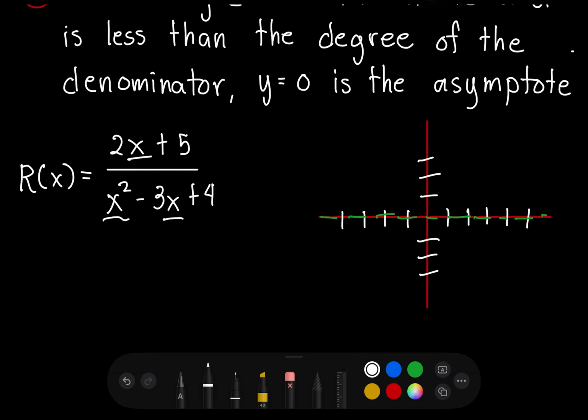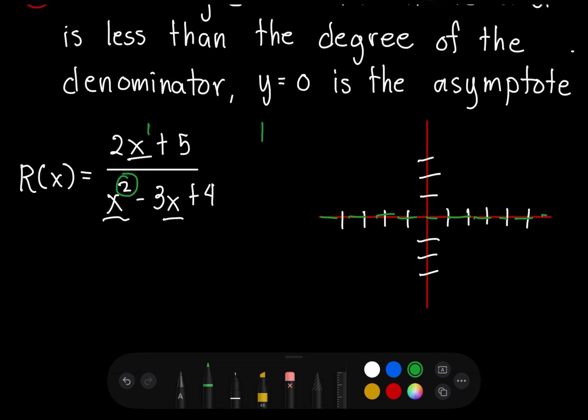So, in that case, since x lang yung nakalagay dyan, meron tayong invisible exponent on that variable, which is 1. So, the degree of the numerator is just 1. Again, taken separately yan. So, sa numerator muna, the degree is 1. And since sa denominator, ang highest exponent is 2, therefore, the degree of the denominator is 2. Or, it is on the second degree.